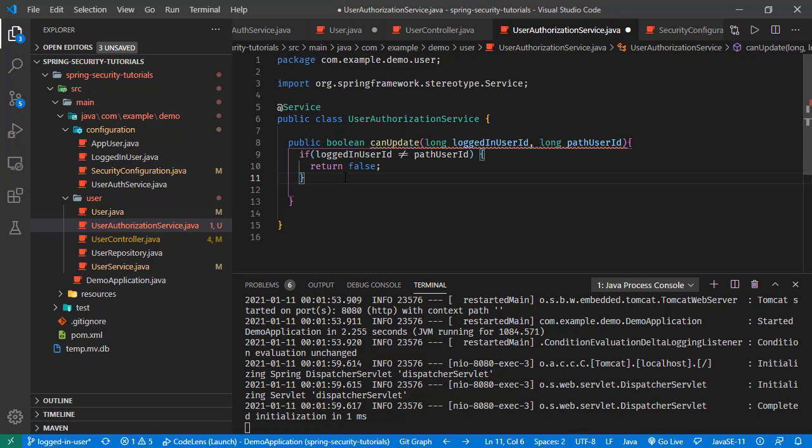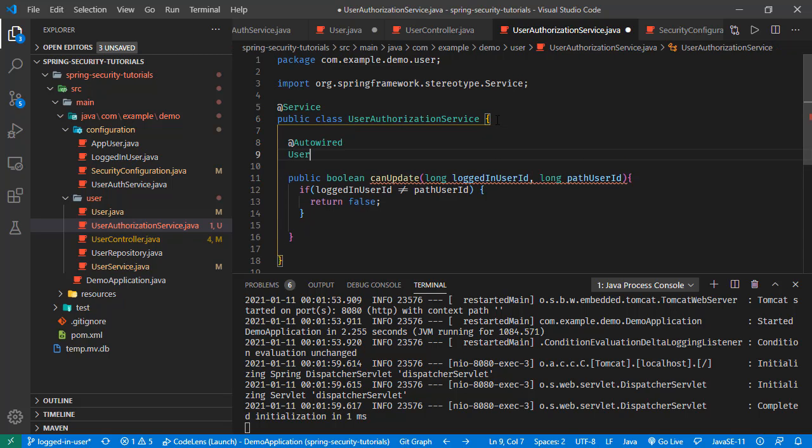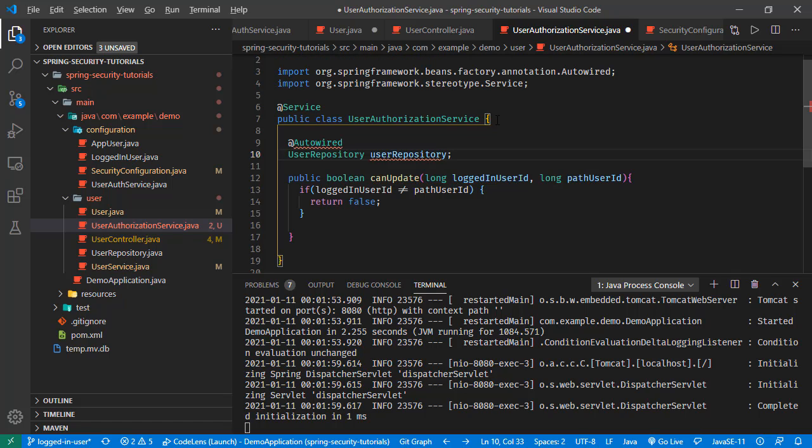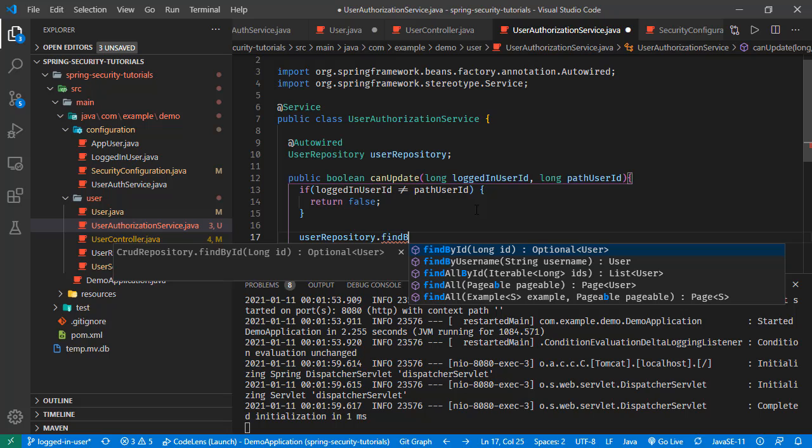And the next logic is, if this is passing, now we can check the actual user object and see its last updated date. So we need to have the user repository here because we are going to query this user. We can inject it like this, and let's get the user. We will run userRepository findById.